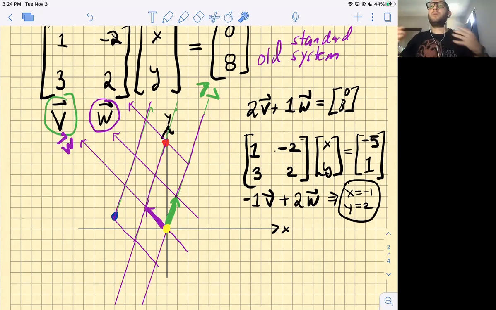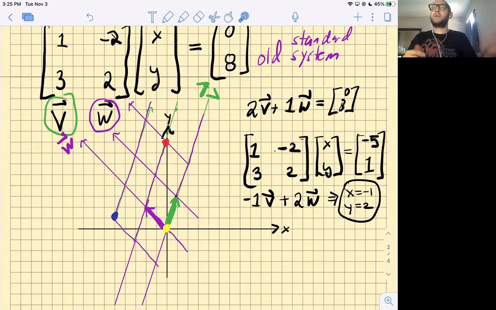Before, we thought about two equations, two unknowns: where do the lines cross? Now, with matrices, you see that a matrix represents a change in perspective, or some sort of new grid. I like to think of a matrix, as we'll see next time, as a transformation. It takes your old grid and turns it into a new grid. When you're trying to solve a 2x2 system, what you're really doing is working backwards. You have a target point in your standard system. What amount of each of my new vectors from my matrix do I need to get to my target point?